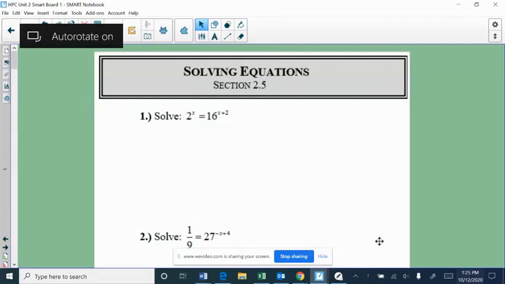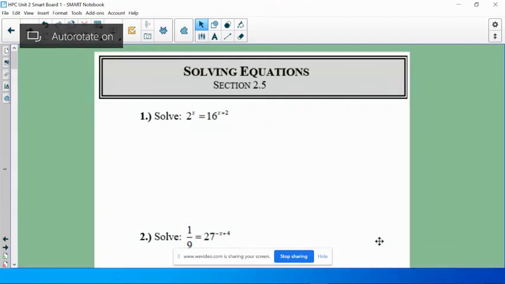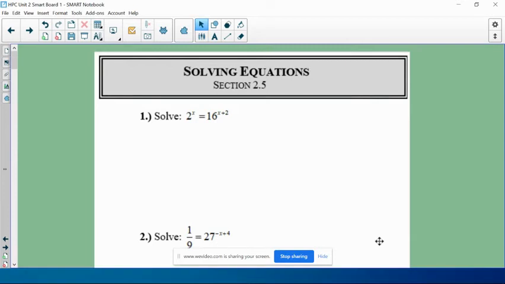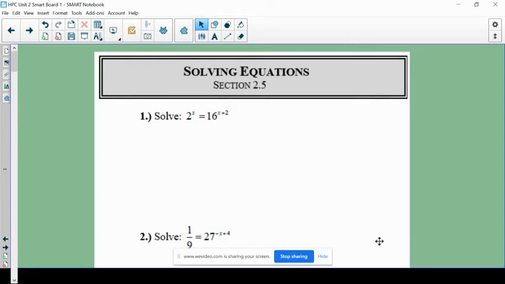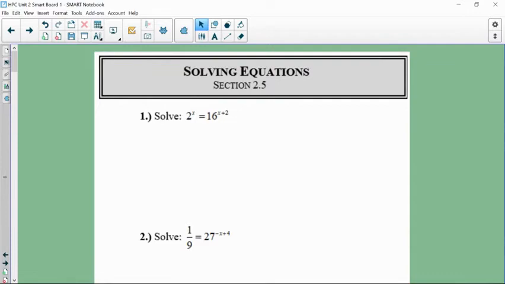Okay, so we're going to look at solving equations that involve the variable and the exponent. And there's a lot of different kinds of equations and maybe different techniques you can use to solve them. The way I present it may not necessarily be the only way to solve it. So you may have other techniques, but I also want you to think about what are the most efficient ways to solve that, and also without a calculator.